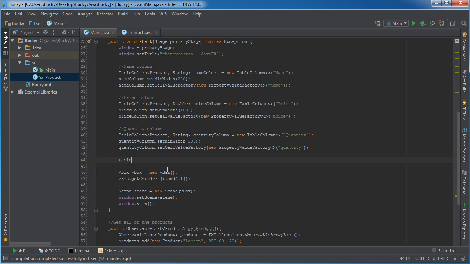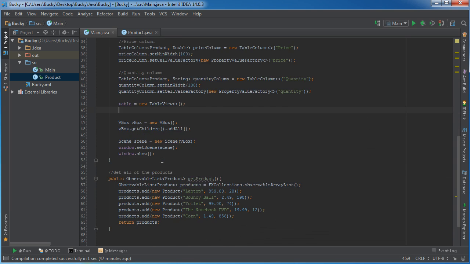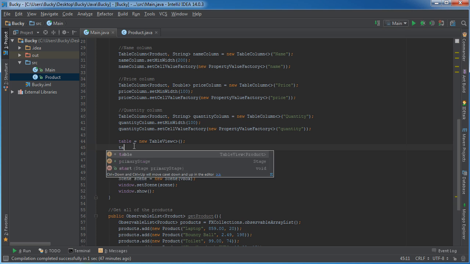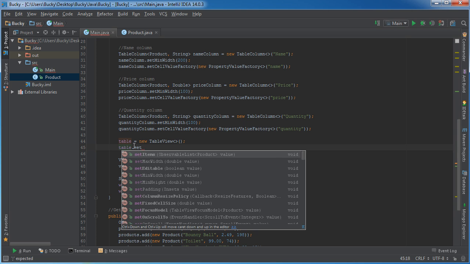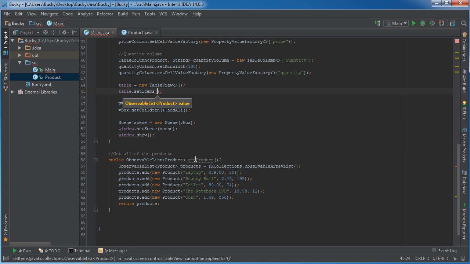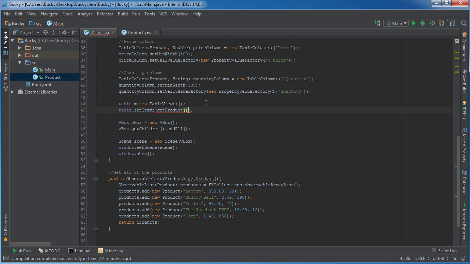And to set our table up, it's actually really easy. Table equals new TableView. And after this, we have to do two things. The first thing is load in all of our data. So what data do you want to use for your table, where we're just going to call setItems, and this method right here we made to load in all of our data.